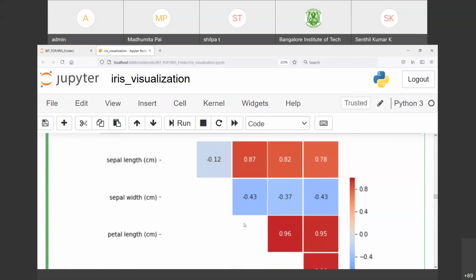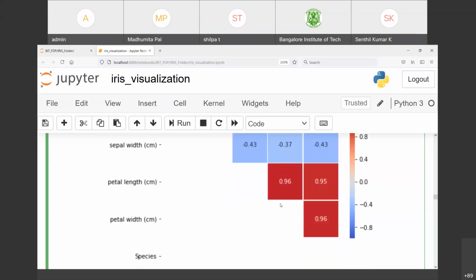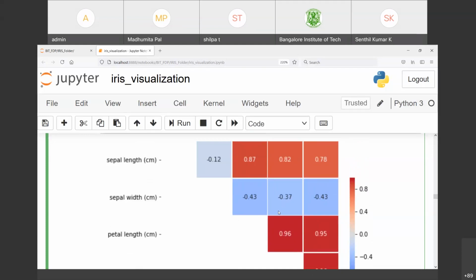And again, its value is -0.43. That means it is negatively correlated. We cannot drop the feature? Actually, the correlation value is not very high. It is only -0.43, so you need not worry about it. But if it is -0.85, then you should drop it, because again it is negatively correlated, but it is a very high correlation. So you should not keep it. And if it is 0.96 or 0.95, also we can drop the feature. That means the values which are close to plus or minus 1, those features will be dropped from the dataset. Yes, you are right.